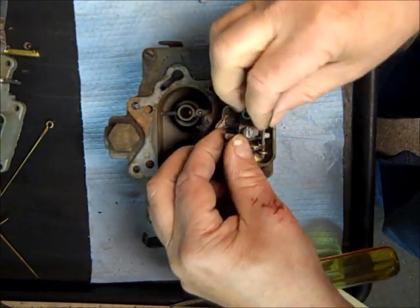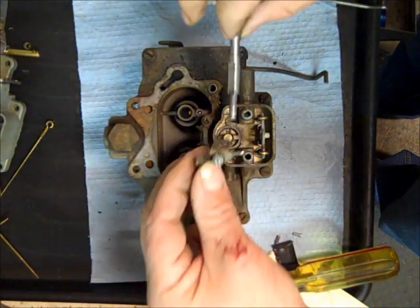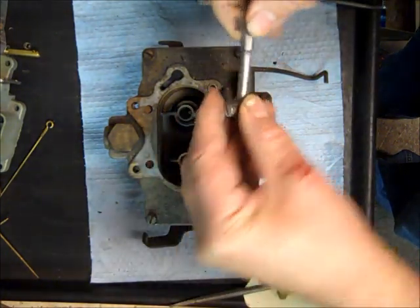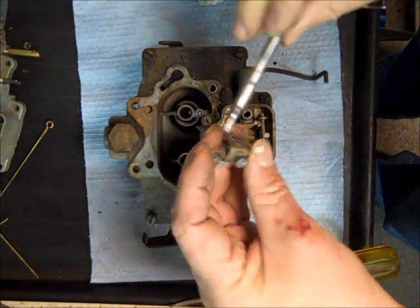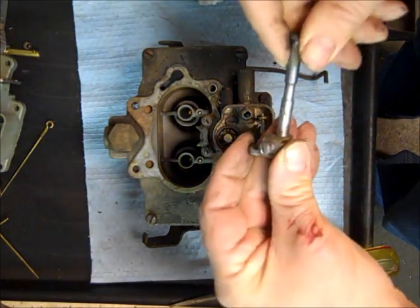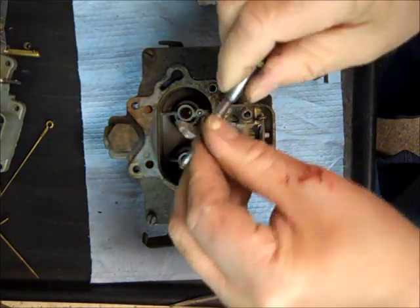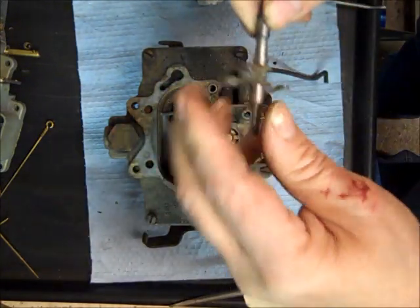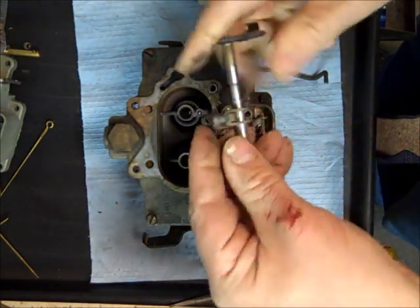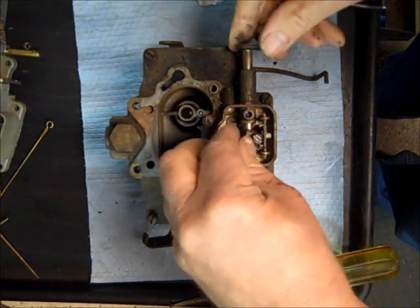The metering rods are sticking way up which is okay, and I'm going to put the shaft in. You'll basically end up going one way — there's a flat part of the shaft and that goes down here. There's a set screw here, but to keep it from moving sideways it basically can't twist because of the flat part. So you just stick it in there like that and there's only one way it'll go.